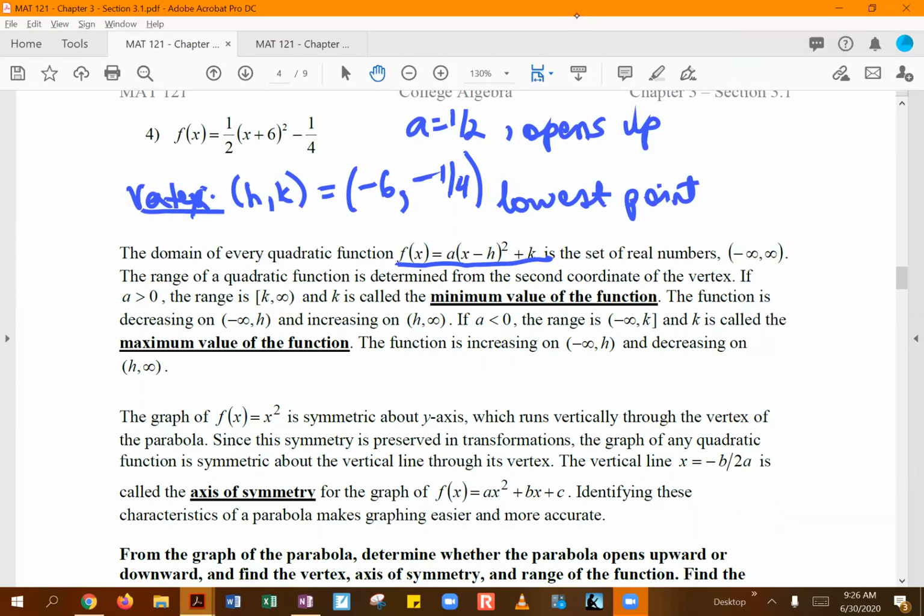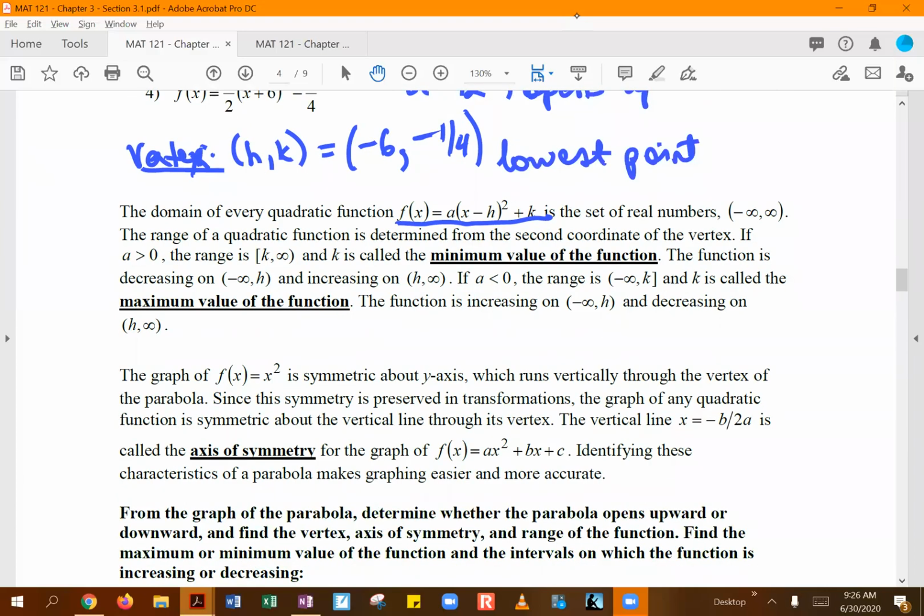All right, so we've talked about the opening, we've talked about the vertex. Now let's talk about, we mentioned the axis of symmetry, but before that, we'll talk about the minimum and the maximum value, which actually comes from the vertex of our parabola. So we know if our parabola is opening either up or down, then the domain is always going to be the set of real numbers or negative to positive infinity. The range will actually change based on how your graph is moving up or down.